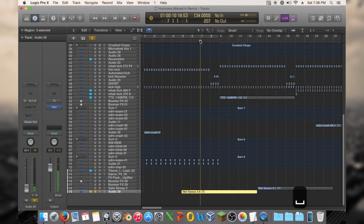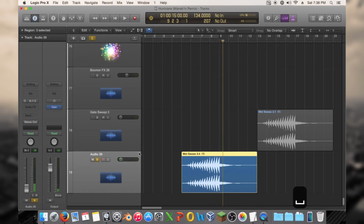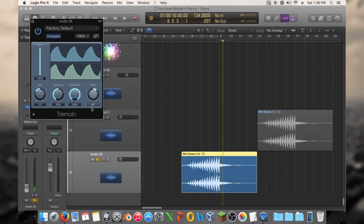Oh, that sounds terrible. Because remember we did, what do you call it? We did the flex time to it. That's what it was. So that's kind of caused it to sound weird. So I'm gonna try to stick this tremolo on it like what I did before. Smoothing is off.